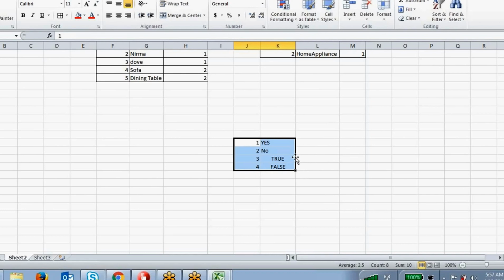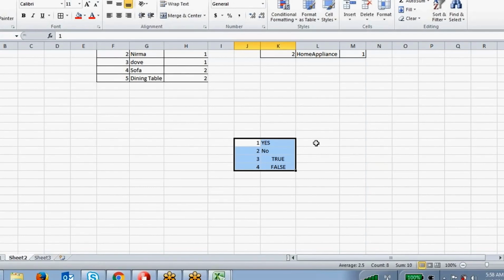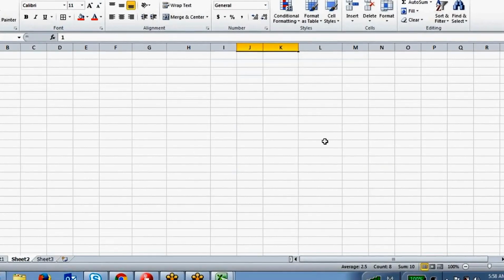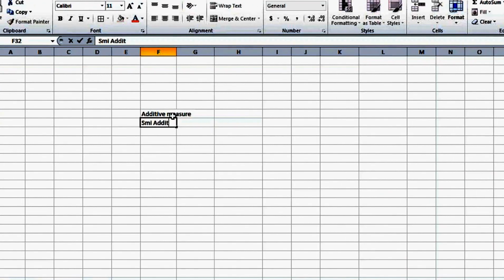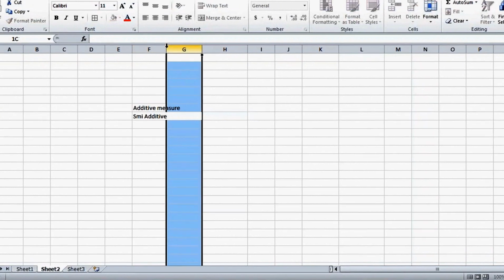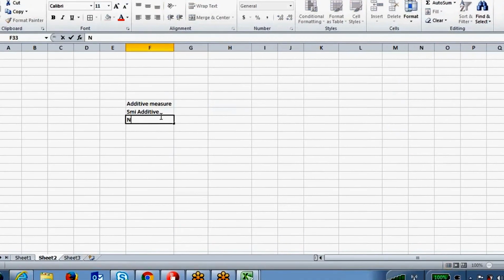Role-playing dimension, conformed dimension, junk dimension. These are the dimension types. And we have measure types: additive, semi-additive, and non-additive.